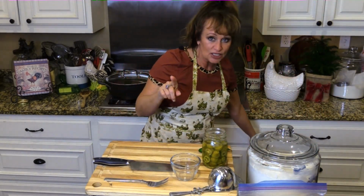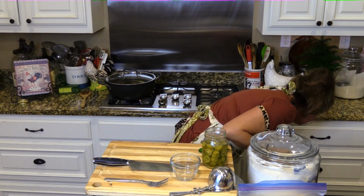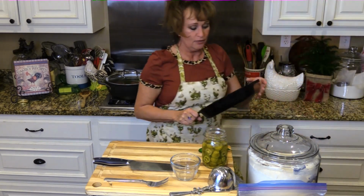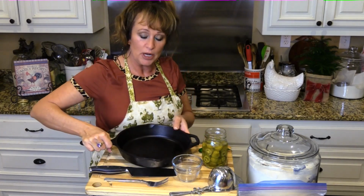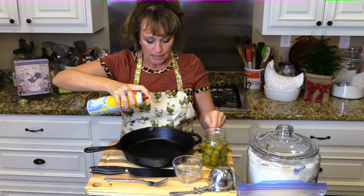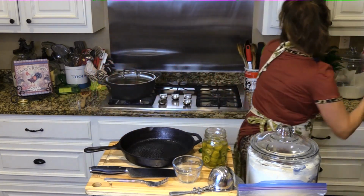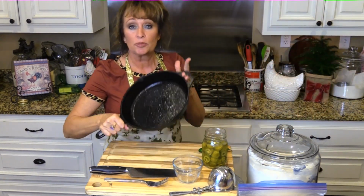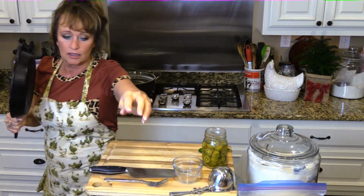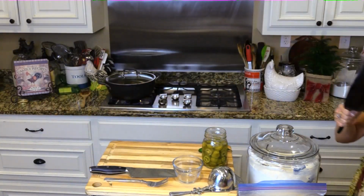I've got to get me a 9-inch cast iron skillet out. I did not do that before I talked with y'all. Here we go. Get this out for us, and I'm gonna spray it with some non-stick cooking spray, right here out of my cabinet. Real good. That will ensure this comes on out of here, won't it? Yes, it will. And I'm going to put this into my oven. I've got it preheating to 350 degrees Fahrenheit. Let me check my notes and make sure. Yes. I'll be right back, guys.